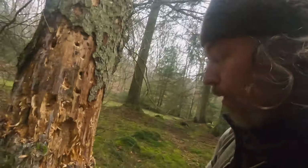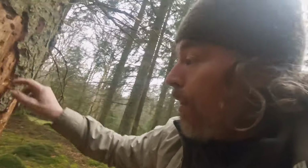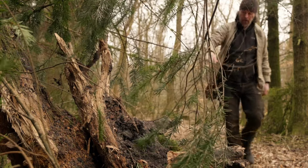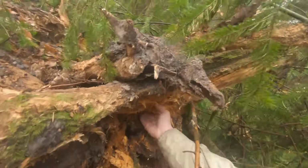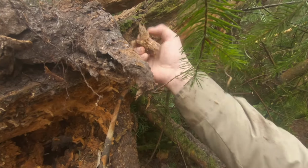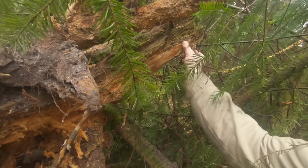Green woodpecker has been working here, and yeah, it's not the best. I don't feel dry, so yeah, we'll keep searching, or we'll have to do without. The best I've found. It's a bit moist, but we'll see if it works.